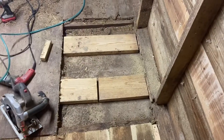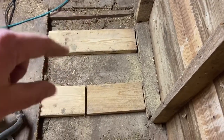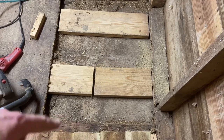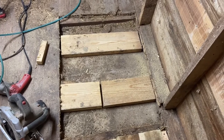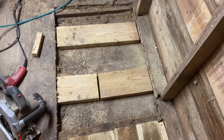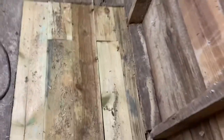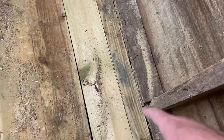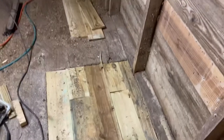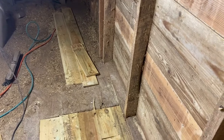I now have these supports there, and I'm kind of putting them in the middle. This is what the boards will really bite onto, and then those will just keep them level. And so now to get the fence pickets cut and in place. That last cut was kind of interesting. Goes down and then a little jog, but I got it all squeezed in there. Now I'm going to screw this down, and then I'm going to put some foam down in there to block off that hole. And then I should be good to start building the nest boxes.